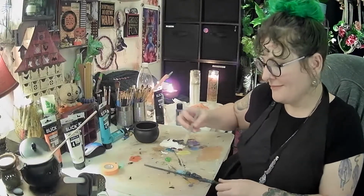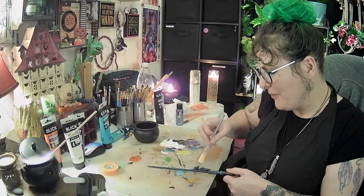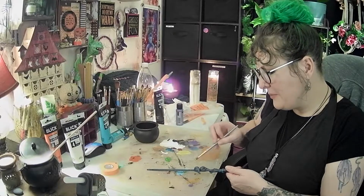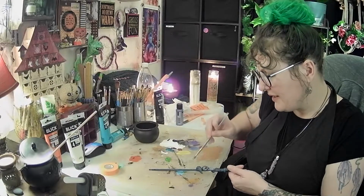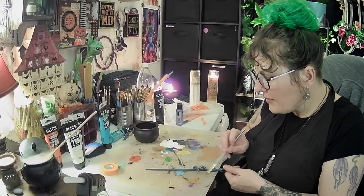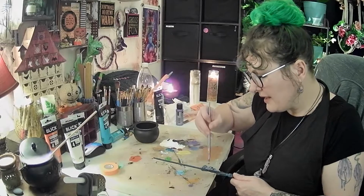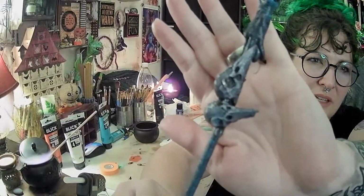Fabulous and famous, right? All right, I've got some white paint over here, and I am going over my bird skulls with it to bring out some of that highlighting that I want, like the peaks of the bird's eyes and nose. I want that to kind of come out. So I am just going over very lightly in the white, so that way I get a more pronounced bird skull look.